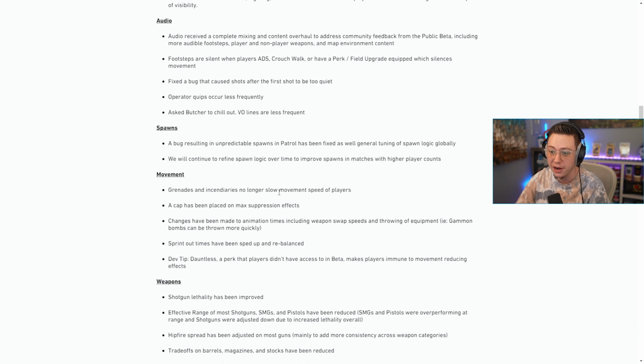So again, great news. Spawns, a bug resulting in unpredictable patrol spawns has been fixed. So that was a big issue in the beta. Patrol was pretty easy to trap or have really bad spawns. So that's getting fixed. They're going to continue to adjust spawn logic over time, again, as they always do.